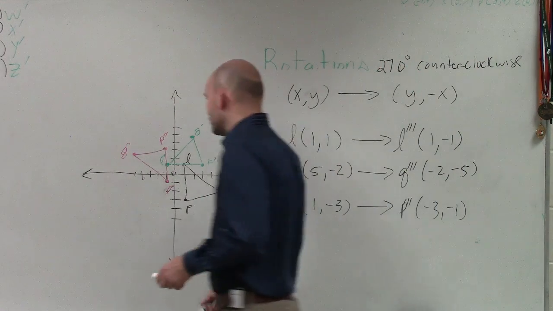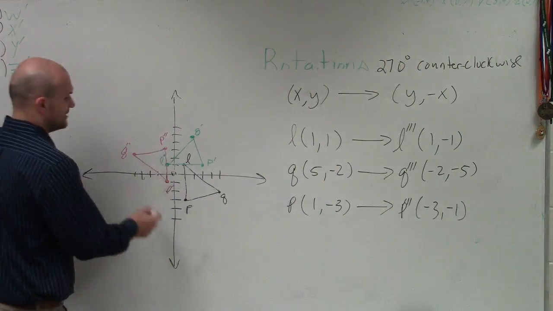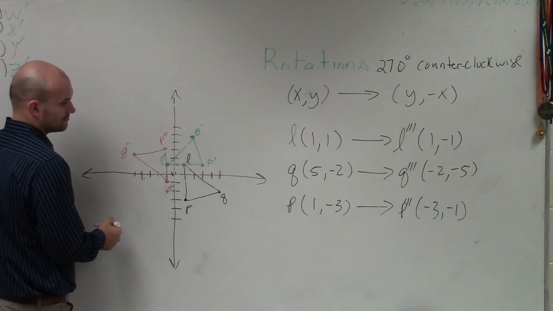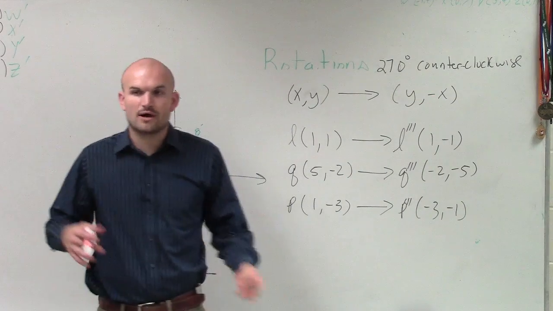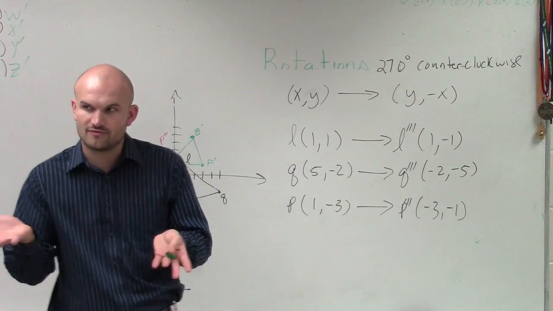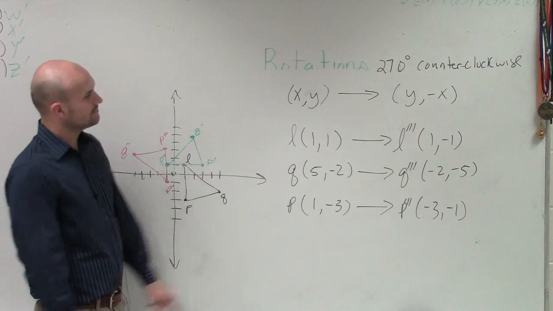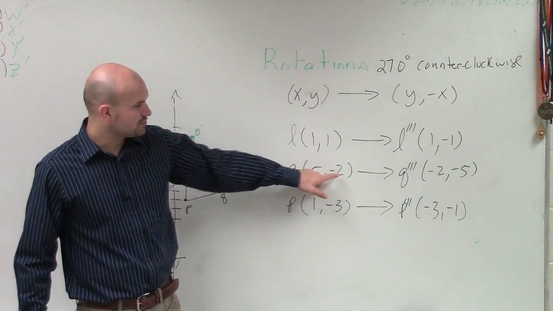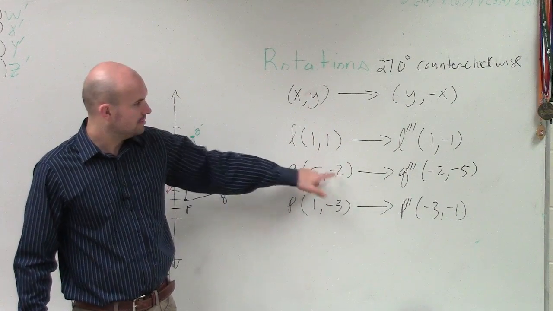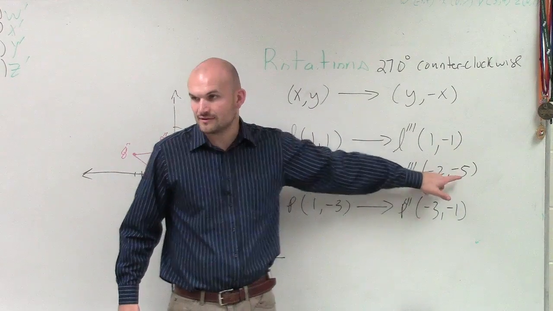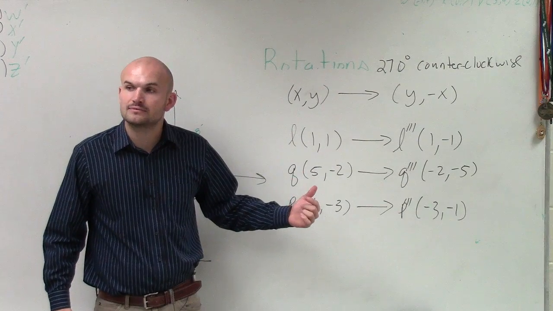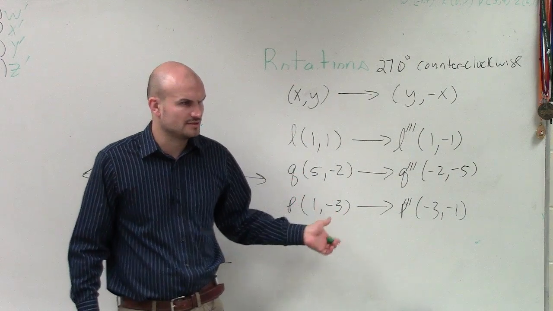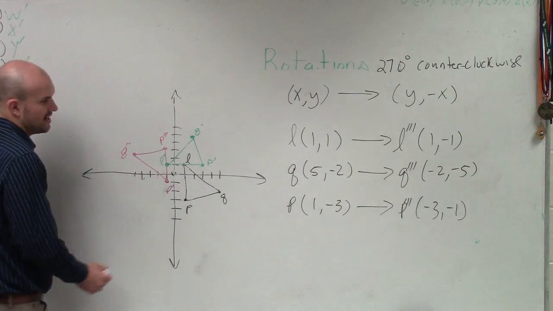So as I go to graph this, yes? Can you just reverse it or? You swap it and then negate the x value, which is now in the y-coordinate form. Look at it, you swap them, and then you make your 5 negative. Well, don't make it negative. You just do the opposite sign, OK? Colin, do you have an understanding of this? Do you get that? Because that's the main important thing I want you to have.